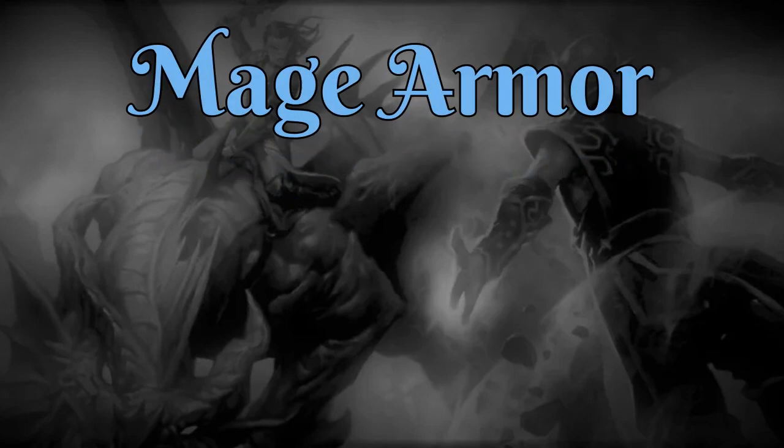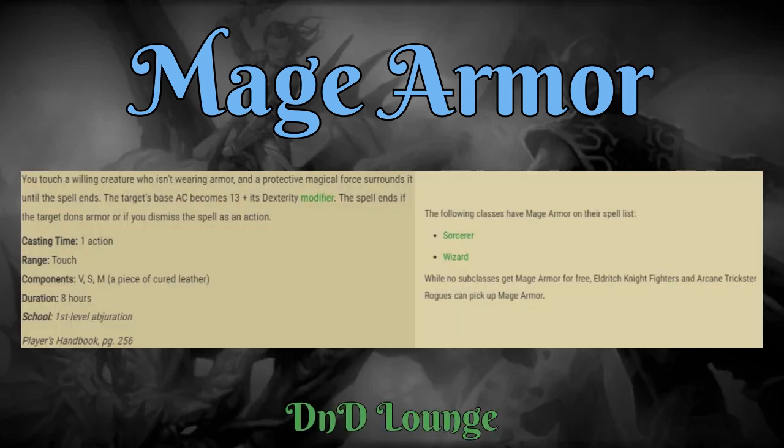Mage Armor is essential. In fact, it's one of the best low-level defensive spells in Dungeons & Dragons. Here's the spell's description and the classes who can cast it. Now let's get right into 6 ways to use the Mage Armor spell in your next D&D game.